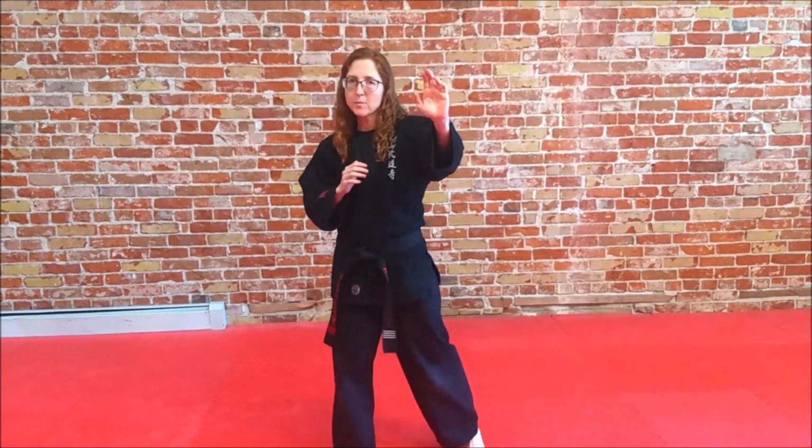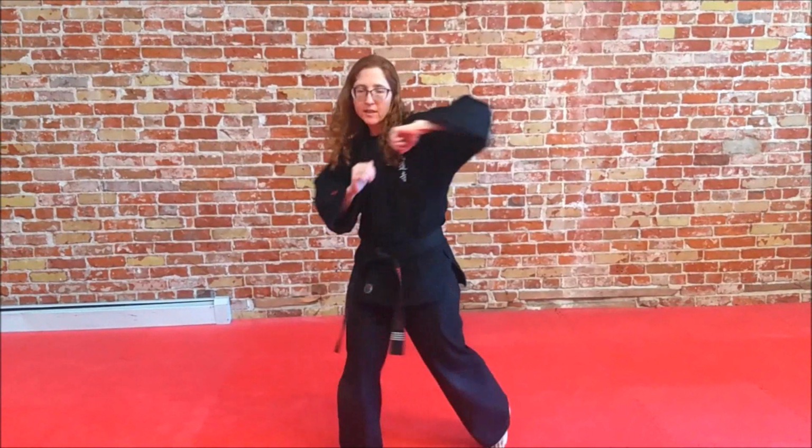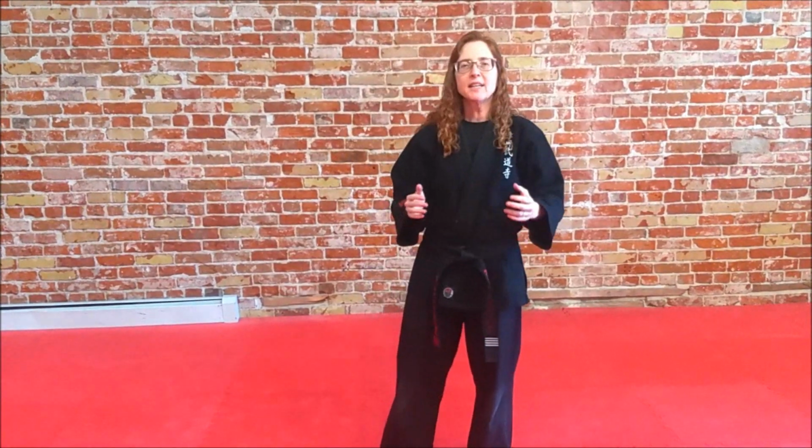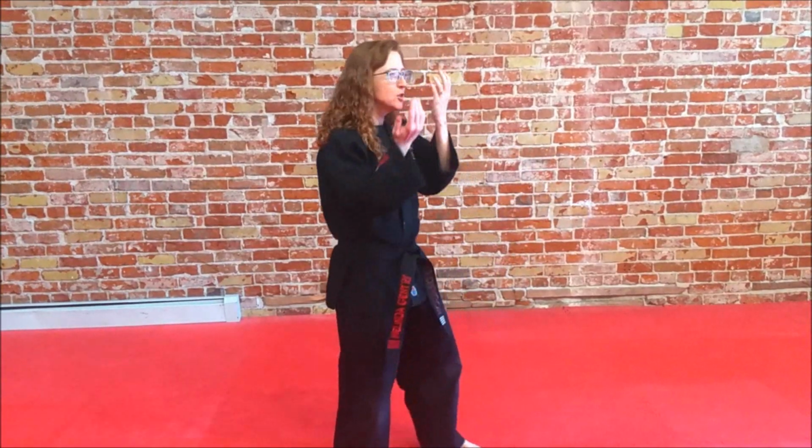This hand, for example, could check the elbow, palm strike. You could ride it in, follow with an elbow. You could snatch the wrist, entangled arm. There are a lot of techniques you could do from a press parry. But the idea is hide the target, two hands come up, in a syncopated check. Okay? So here we go. Press parry on my count.